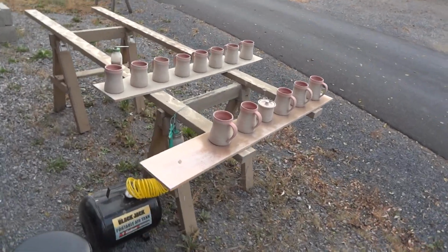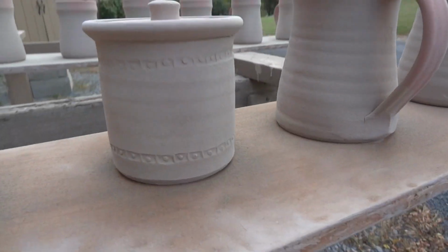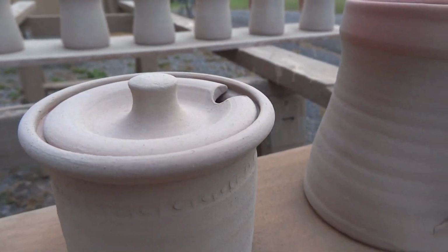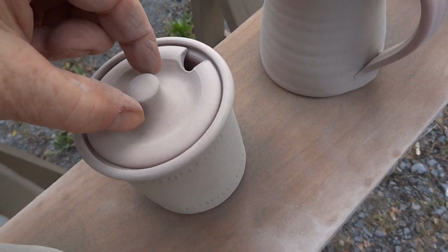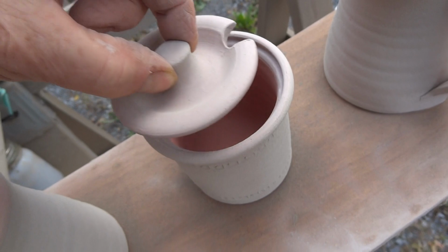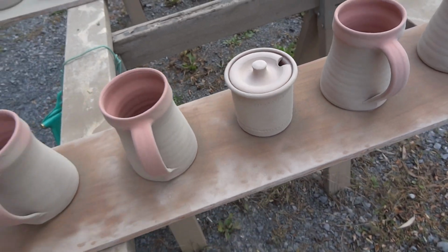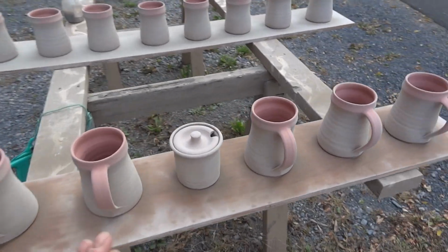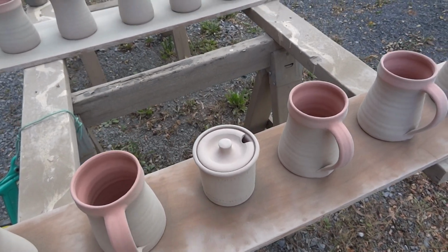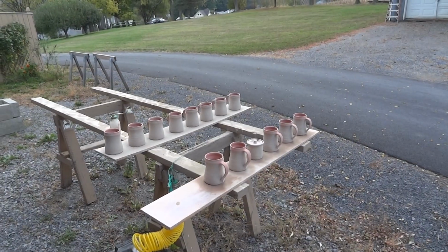Just whip the camera off here a minute. I'm not going to make this a long clip. The little lidded jam pot or mustard pot, whatever you want to call it, I have to be careful that the wood ash doesn't get, as it were, because it's a fine spray, you see. Being a fine spray, it could easily get underneath here in the gallery and cause that lid to stick. So I'm going to be checking that before I go too far with it. In fact, I haven't really sprayed very much in this case on the lid. I've kept it a little bit more down below here to avoid that, but I want to spray that lid.